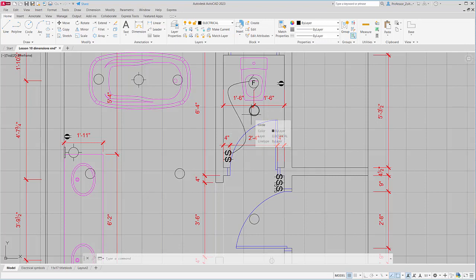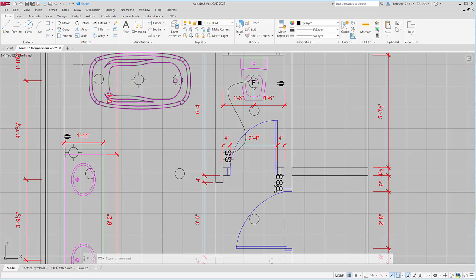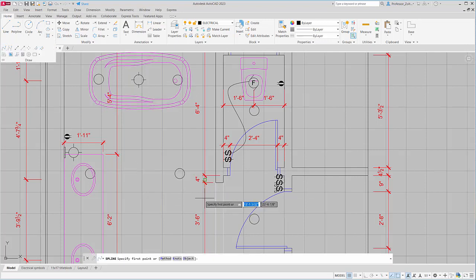I have the center light, and with light fixtures what we'd like to be able to do is bring that spline right into the center of the light. So sometimes what we'll do is go into the snap settings here, and in this particular case I have intersection and endpoint. I'm also going to select center, and then that way it makes this a bit easier. So once again, let's go into draw, and we'll use the fit spline, come off the end of this. Now it's finding endpoints and positions all over this drawing.